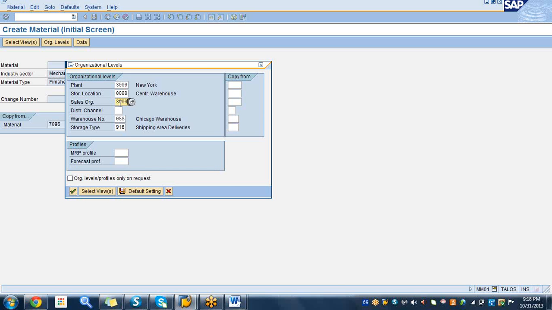Distribution channel 10. Type the same thing on the other side too. So the advantage of copying is you're not going to worry about the fields. The fields are going to be copied from the material 7096. Hit enter.